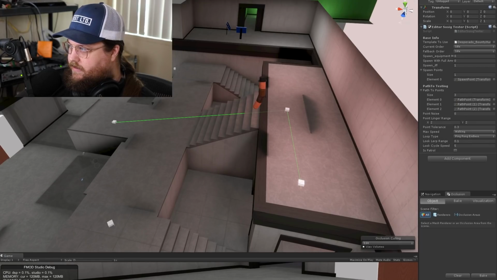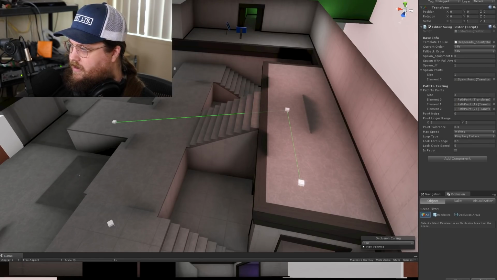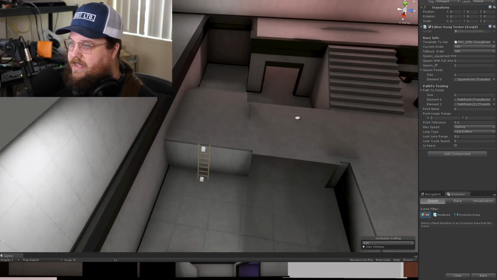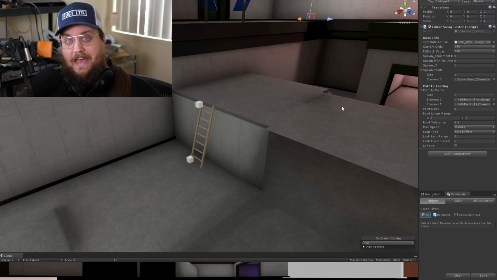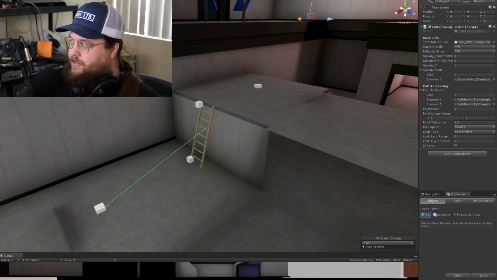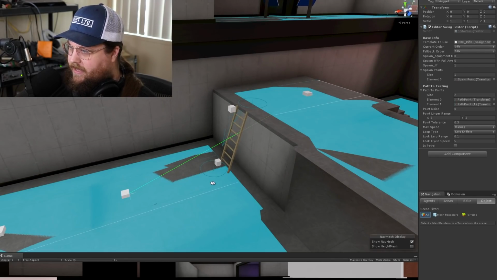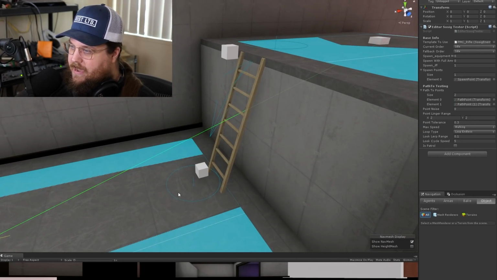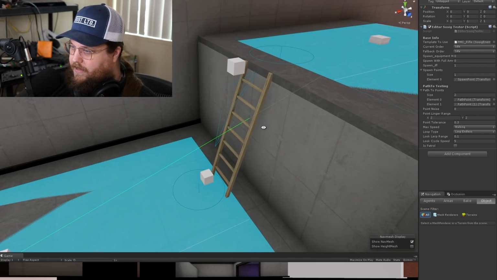So this was the framework that a whole bunch of the work afterward has been built on. So let's turn that one off. Then the next thing is, once I actually got a path to behavior, I created a new typology that our off-mesh links can use. You can see here how this has an off-mesh link going from place to place.